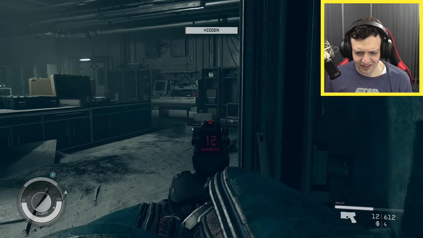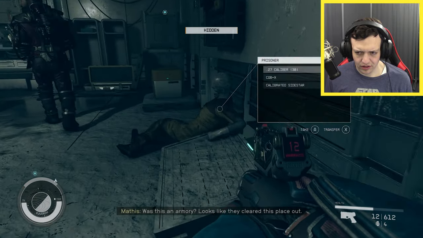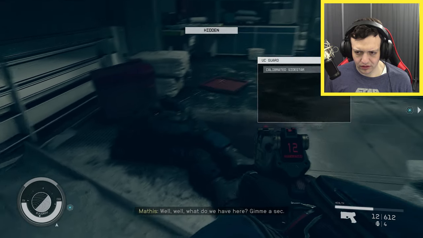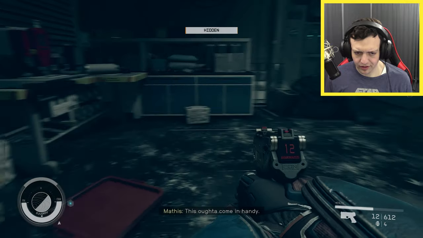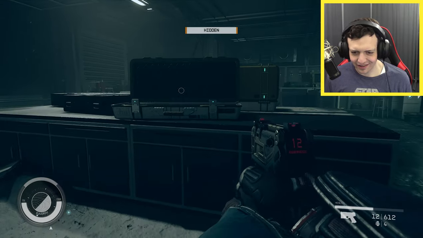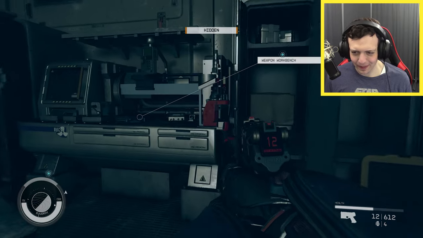I'll try and get a sneak attack on something. Was this an armory? Looks like they cleared this place out. Of course they did. Well, well, what do we have here? Give me a sec. This ought to come in handy. Oh my gosh, what the fetch is that? Can I have that? That looks all freaking right, cool. Let's keep moving.